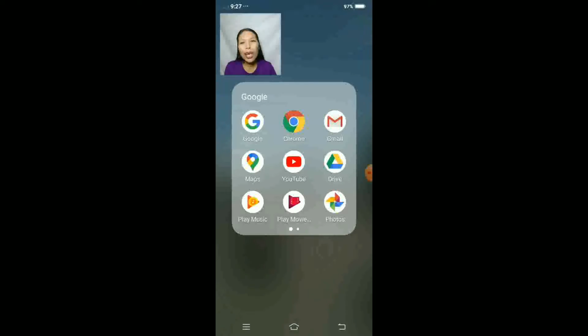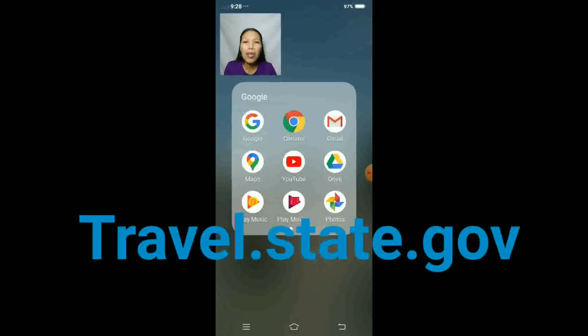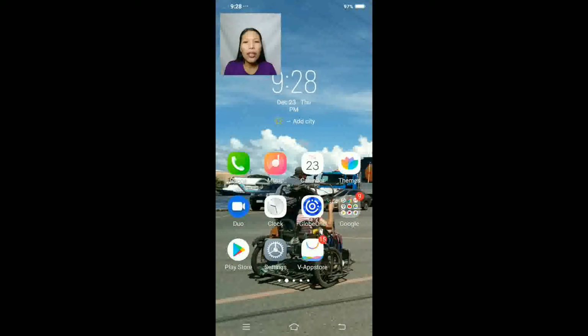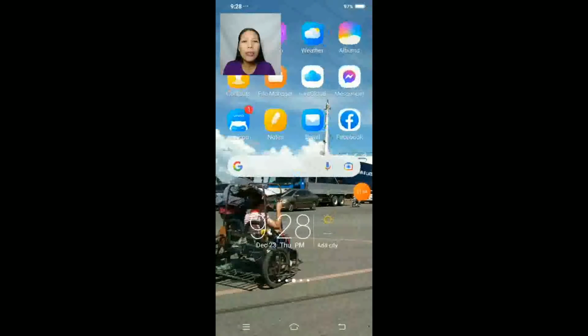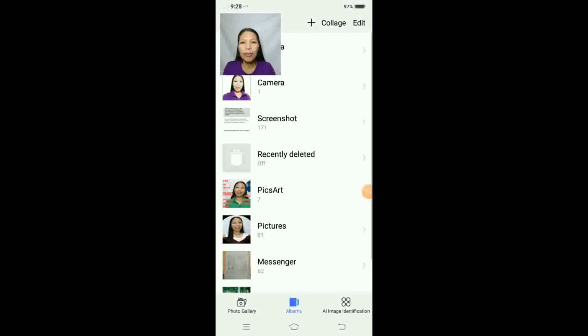So all you need to do, guys, is go to Google Chrome and type travel.state.gov, okay? But for me, I already took a screenshot so that it's easy for me, because here at home there's no signal, so I do it now. So let's go here. Okay.